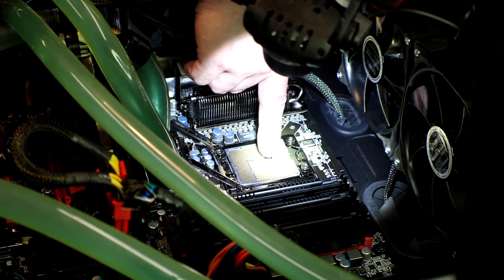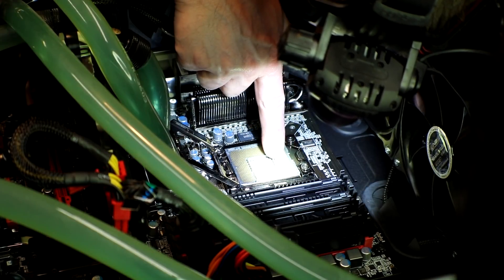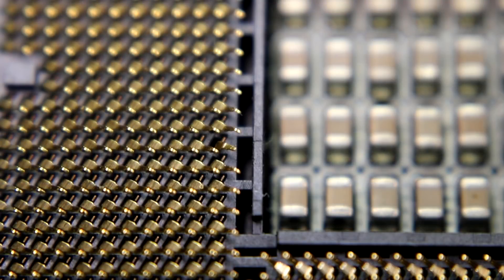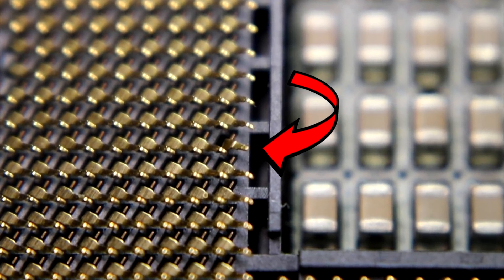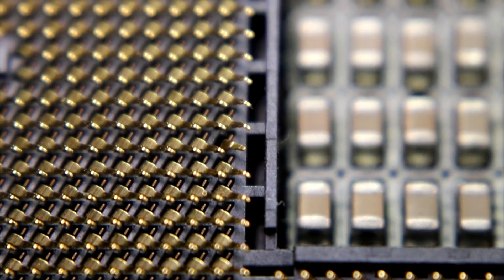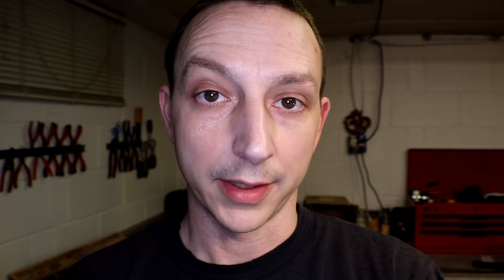I don't even know if this is the problem or not. Alright, that is the pin I bent back — it's about as good as I can get it. I really can't get it to bend exactly like all the other pins, but it's pretty level and I hope that will do it. That was a pain. I could actually see it better without the magnifying glass since all my magnifying glasses are huge. It's not perfect, but that pin was definitely bent the other way.